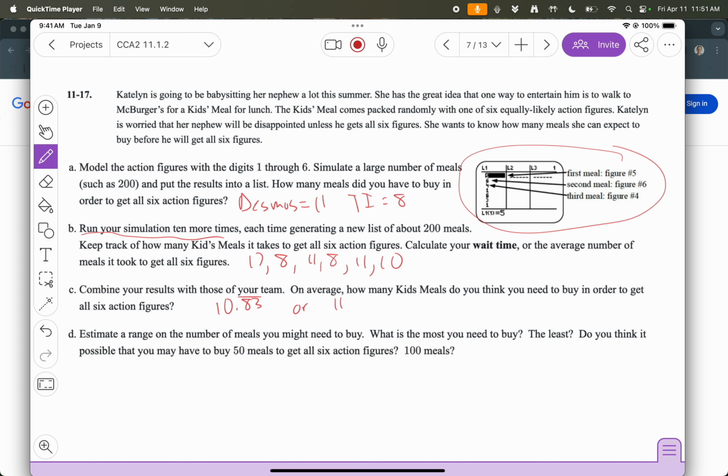Now this is just one sample, so obviously there's a range because we had up to 17, we had down around 8, which is kind of crazy to think about. And we had 8 pop up twice. The actual mathematical thing here says that it should be about 14.7 meals that it takes. So we're actually a little bit lower. So if you're doing this with me and got your own, you might have a higher average than mine, which was that 11.